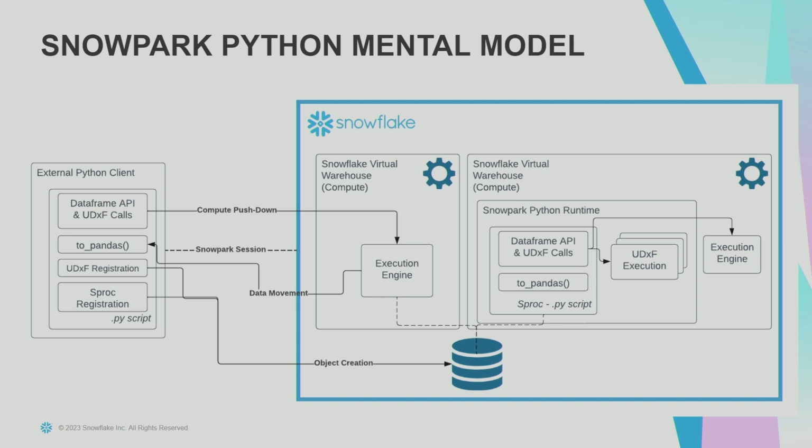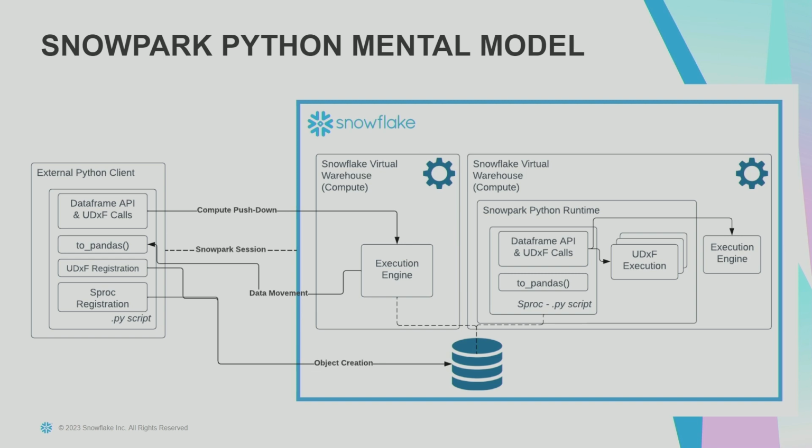Of course, with the client API, you don't have to actually run your source Python script or code in Snowflake. From any external Python client, you can have a script or a notebook or whatever it may be, using that client API to push down compute onto Snowflake virtual warehouse resources. When you do that, because of the way we do the SQL translation, fundamentally that's going to execute on a specified virtual warehouse on just our native Snowflake SQL execution engine, right?